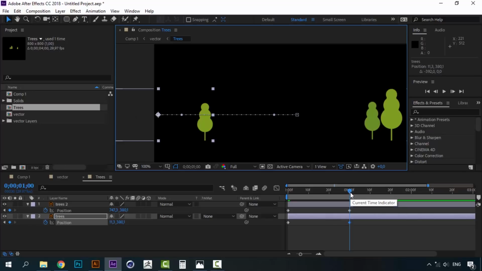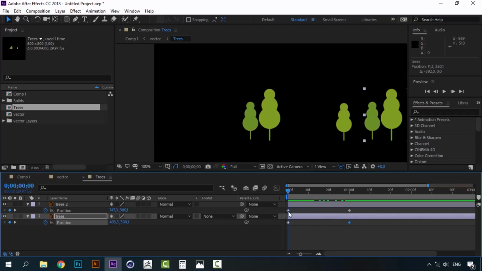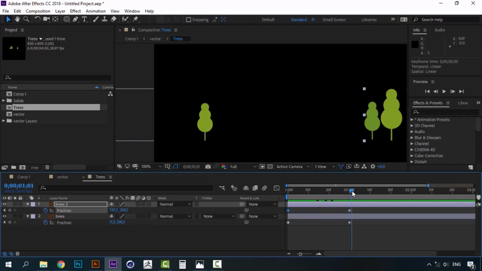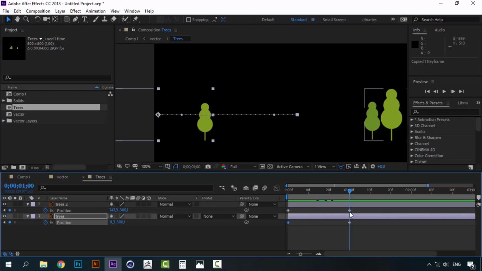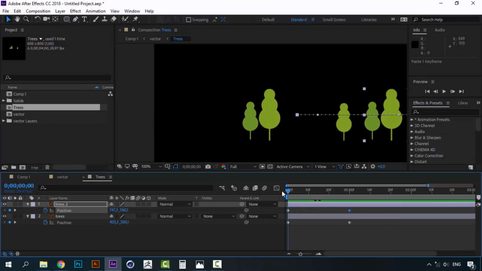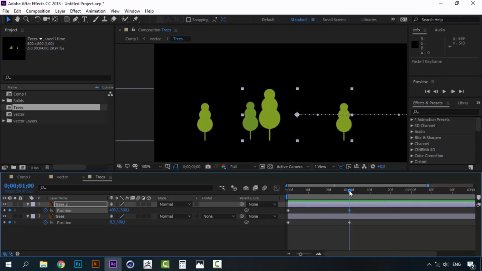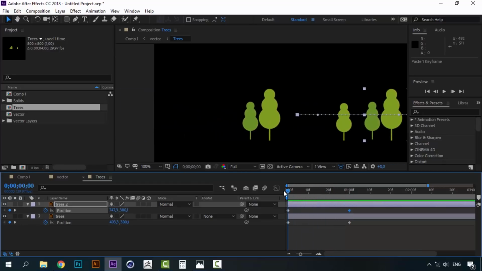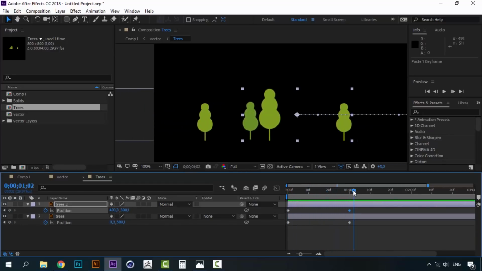Now for this second one we're going to do the opposite. The first layer will be right here, and the second one will be a copy of the first one, so that we make sure that it gets right where this one ends, just like this.